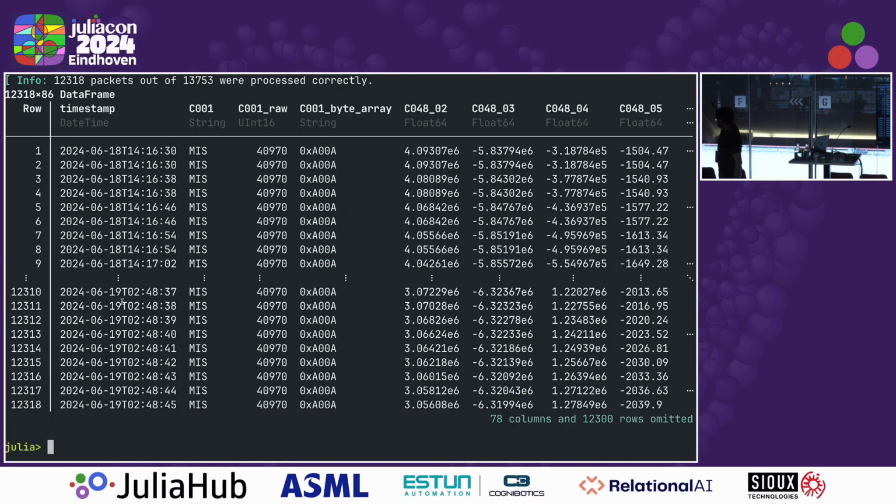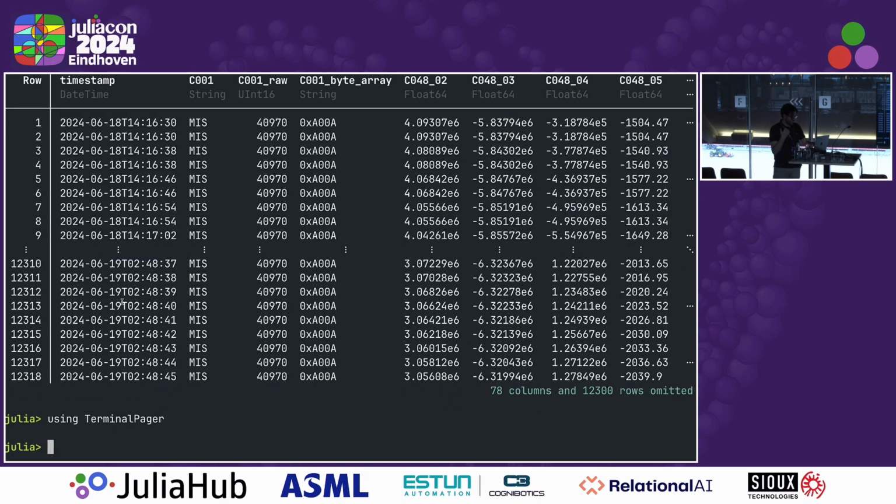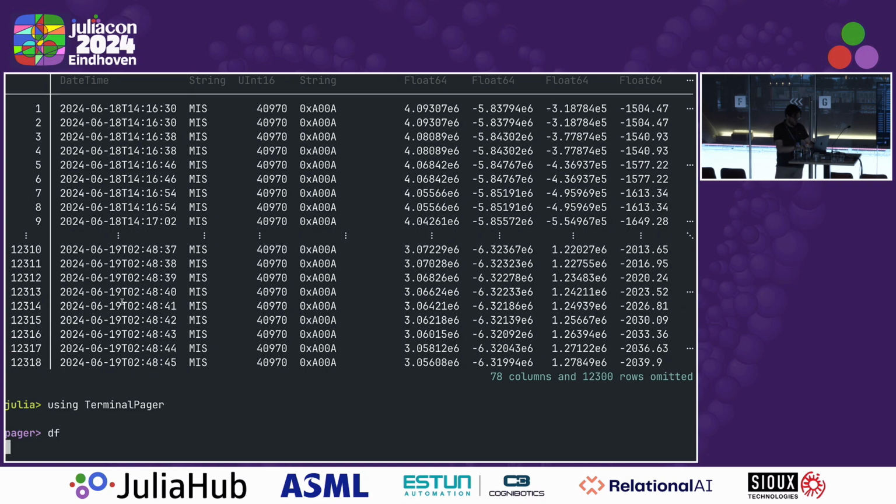You have a lot of telemetries, a lot of data, a lot of things going on. And if you want to debug something, we can interface. And this is what is nice in Julia language. It's very easy to interface between packages once you arrive in a common object like a data frame. You can use, for example, this package called terminal pager. And if you type pipe, this character here, it changes to pager.